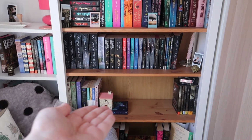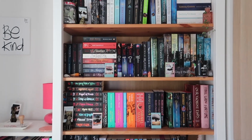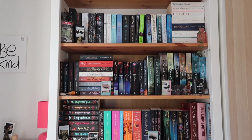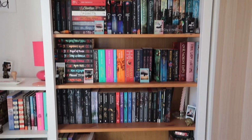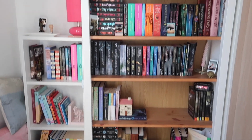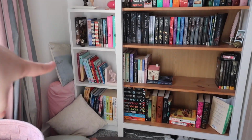And I've managed to get all this space here and quite a bit of space down here. So I'm hopeful that I'll be able to continue making more space on the shelves by just changing them around and stacking them up in different ways. But yeah, let's move the chair and go through all the shelves. And this is how it looks without the chair there, so let's get in closer.